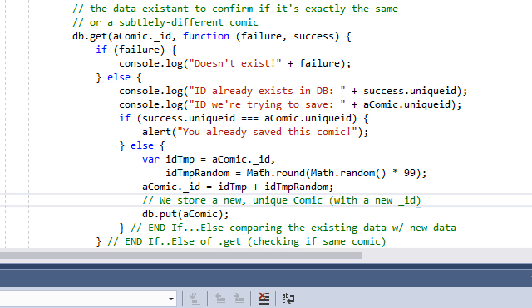To test this, you already saw that I saved Black Cat number 212. I'm going to try to save exactly again, Black Cat 212 2017. You saw a couple of times that it would give me the error. If this works, this should let me save Black Cat 212. It should pop up and tell me it's the exact same comic. It should trigger some of these things here. So let me check mine example.